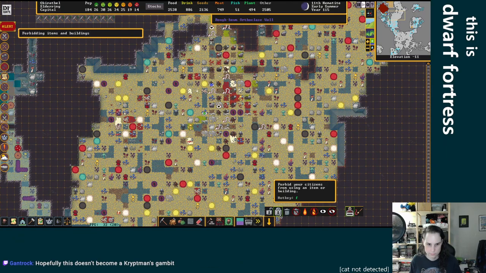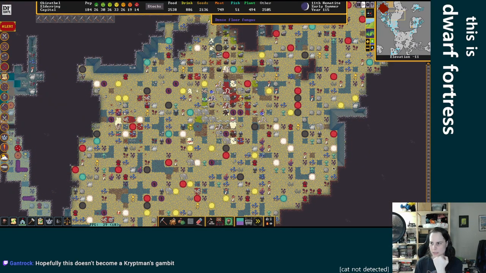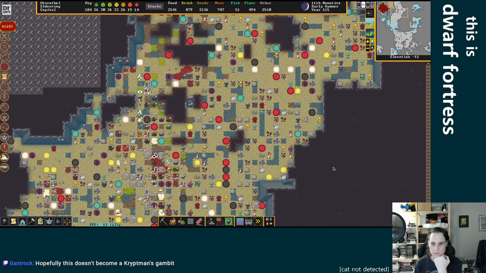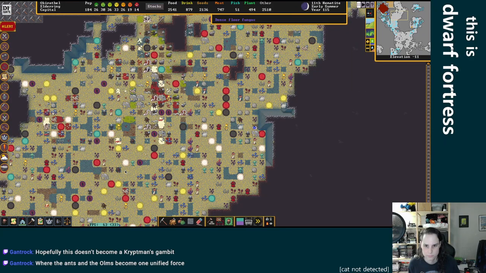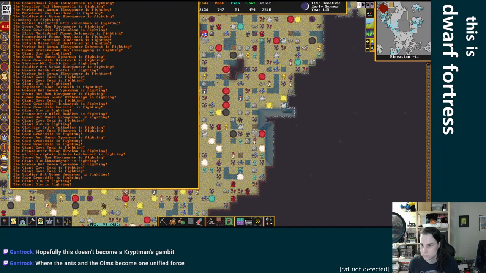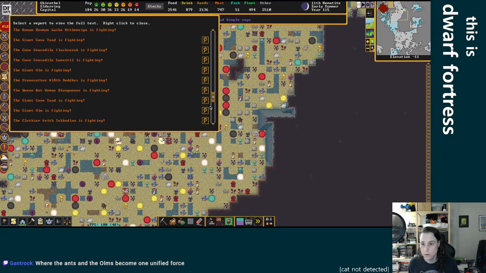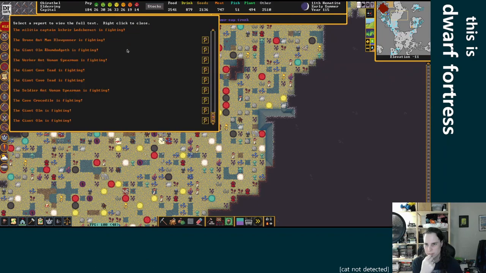Yeah. Cryptoman's bank gambit? I don't think I know that. And look at you, the militia captain. Look at all these toads. Where did these toads come from? My god. Okay, I want to see cave toad bites a foot. Okay, not quite that devastating. Bites clother.